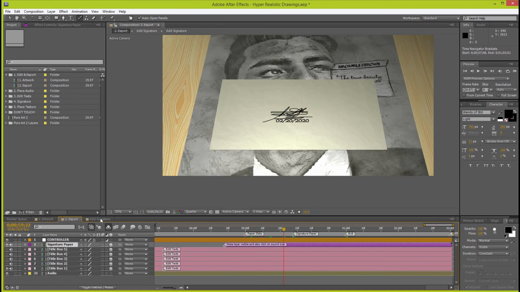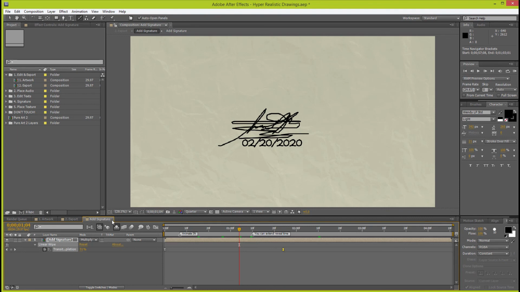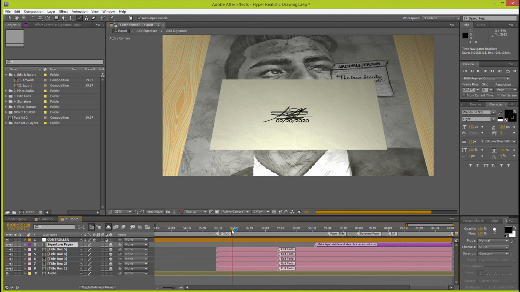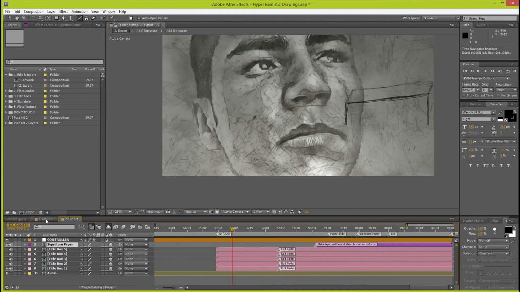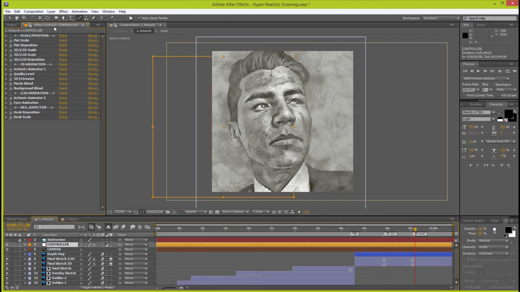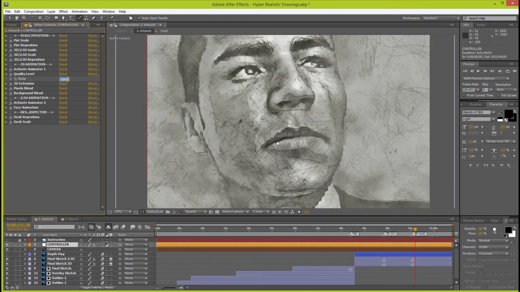Looking good. What I'm going to show you now is the exporting of the final work. So let's go back to Artwork, go to Controller, open the Effect Control, and go to Quality Level and increase it to 1000. Let's just zoom in a bit.